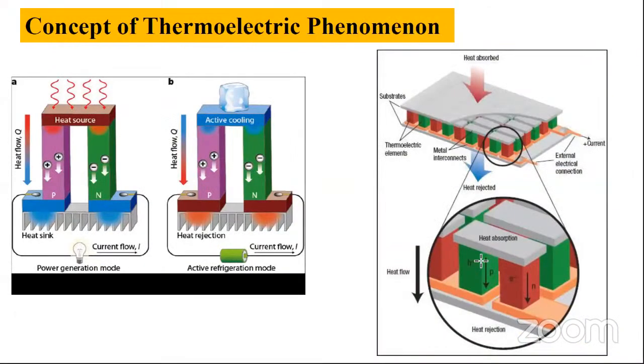So now we will understand the concept of the thermoelectric devices. In this figure, you can see that P denotes a P-type semiconductor, which contains a positive charge carrier, meaning hole, and N denotes an N-type semiconductor containing a negative charge carrier, meaning electron. When the current I is passed through the junction, these charge carriers, hole and electron, move away from the junction and carry heat energy Q away. So the junction becomes cool. This effect is known as the Peltier effect. You can see this effect in part B.